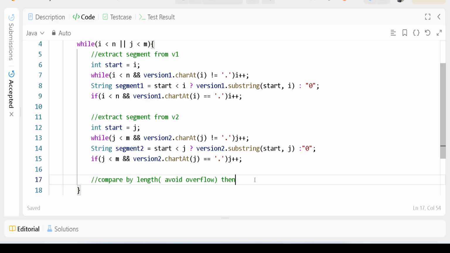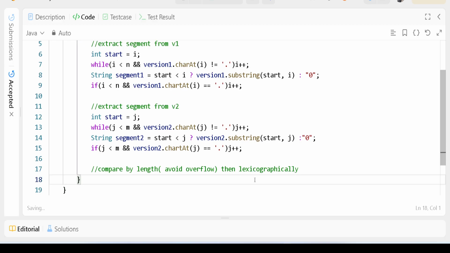Then lexicographically we'll check, if the length is the same.